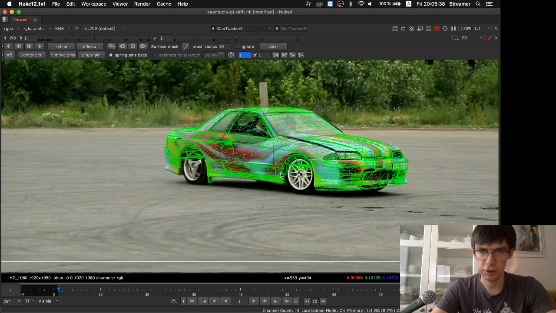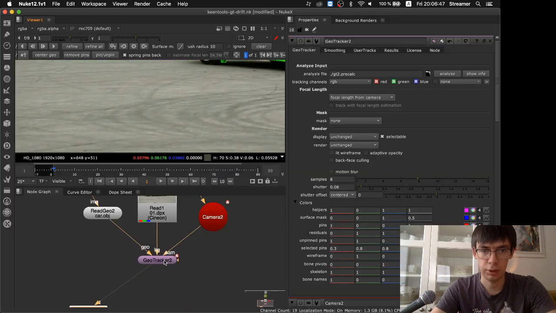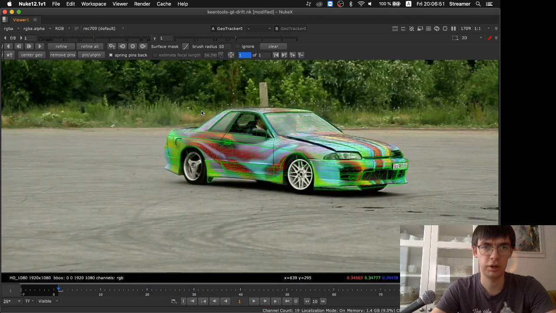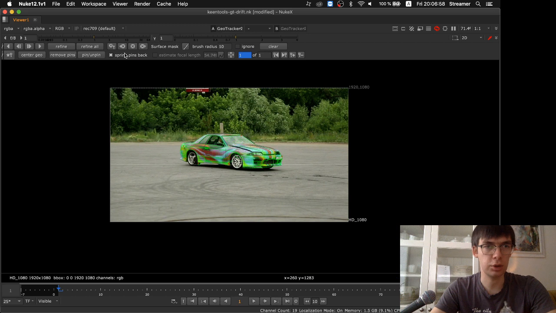So I've set up the first keyframe in the first frame, obviously. In GeoTracker, let's switch off all this stuff. Yeah, now it's more visible, I think. And let's now track it.